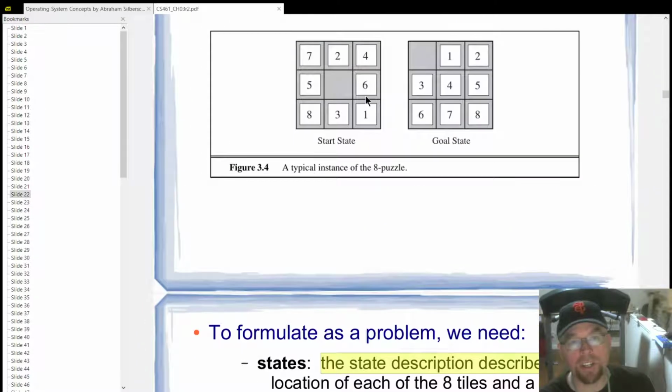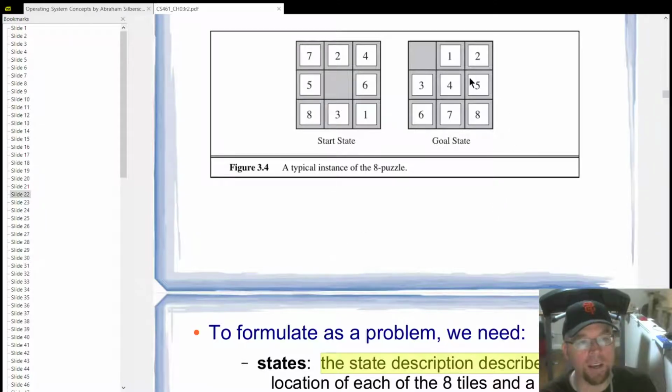Actions. What are the possible actions you can take here? Well, you can take a square and move it into an empty space, right? Depending on where that empty space is, each square can move up, down, left, or right. If it's 5, for example, it could move to the right, or up or down if the empty square was here, and so forth. So the possible legal actions are any move that could move a square into an empty space. In this case, from this start state, what are the legal actions? 2 down, 5 right, 6 left, 3 up, right?